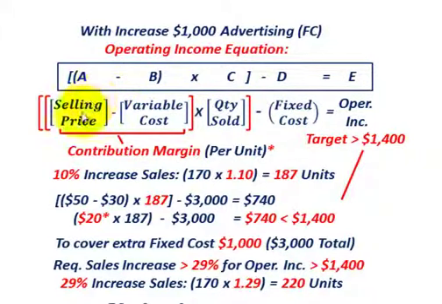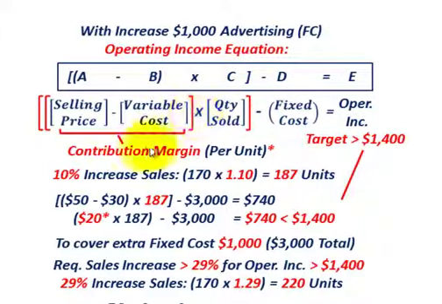Looking at it algebraically, let's say A is our selling price less B, our variable cost, and that amount times C, the quantity, then you'd subtract out D, the fixed cost. That will equal E, the operating income. So you can use simple algebra to determine your quantities and costs, provided one of them is unknown and the others are known.